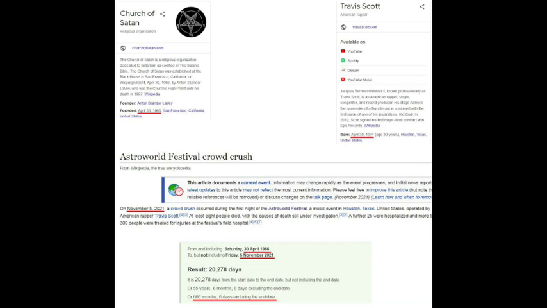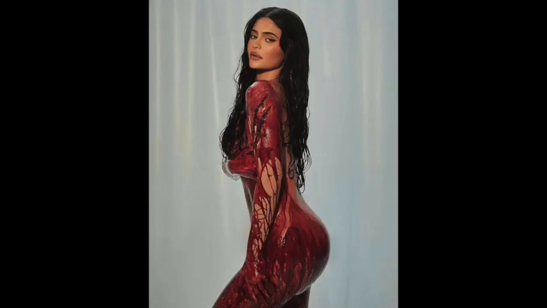But the next one we'll talk about, since I'm on a roll here, is the Church of Satan, founded on April 30th, and the Astroworld Festival Crowd Crush on November 5th. 666 months and 6 days. Again, there are no coincidences. This was a big holiday. And remember, he is having a baby with Kylie Jenner. And do we know if it's a moon child or whatnot? Who knows? But when this is happening, you would have to question that for a fact.